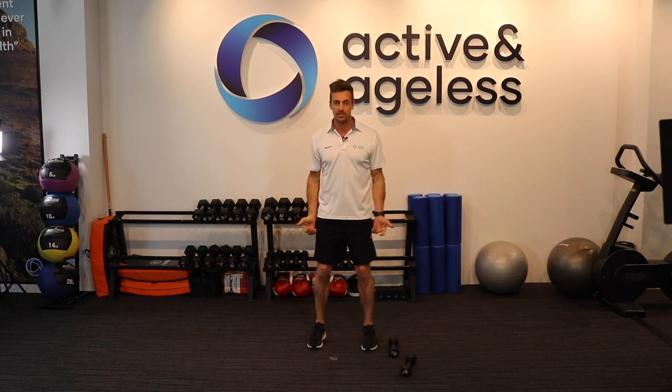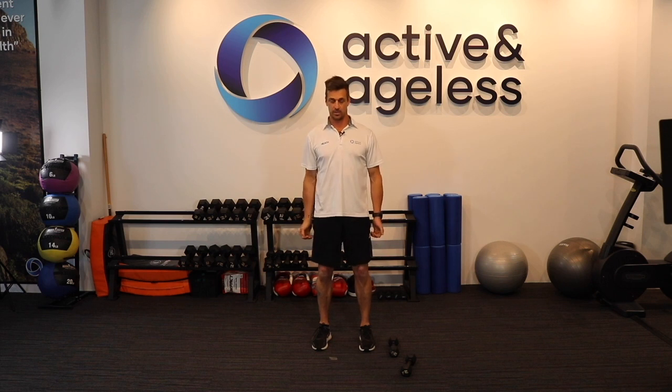Next I'm going to do is a dumbbell curl. Pretty simple. I'm sure we know what a dumbbell curl is, however it's a little bit different. We're going to curl up like so for a full repetition, all the way back down. Then we're going to come all the way back to the top. Then we're going to come down halfway for a double pulse. So it'll be 1, 2.